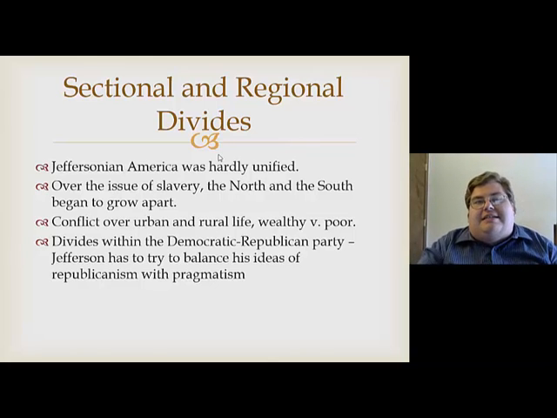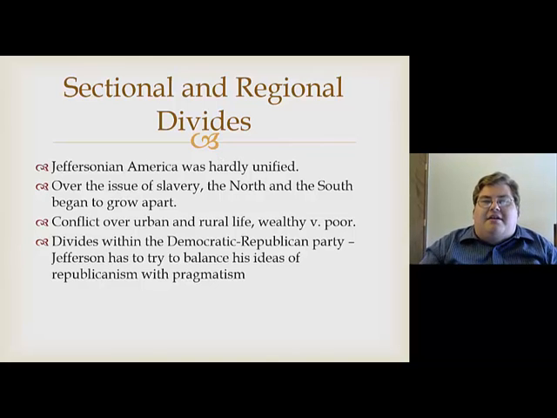Because of slavery, as seen with the slave trade and Gabriel's Rebellion, North and South want to go their own separate ways. They want to live different things. They want to do different stuff. The North wants to impose its will on the South. The South is determined to refuse the North the ability to actually do that.